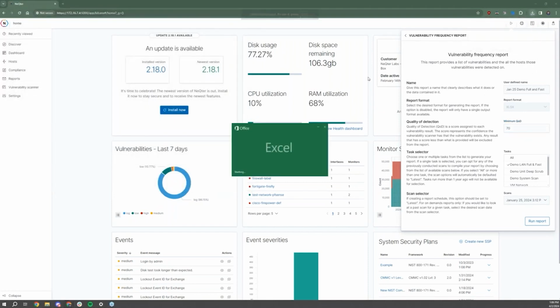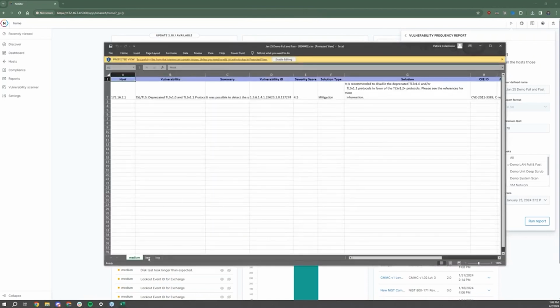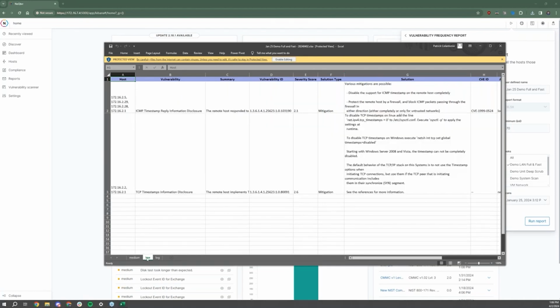So if I open this up, how this is going to be organized is by tabs at the bottom by severity. So there's no highs in this report. There seems to be one medium and a few lows. So you'll be able to tab across, and that's what that report looks like. All the different vulnerabilities by severity grouped at the bottom and tabbed in this Excel.